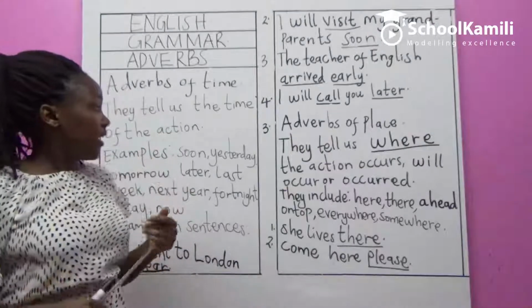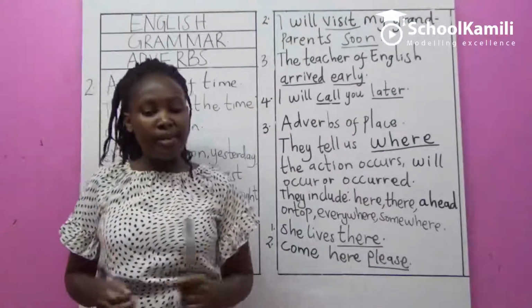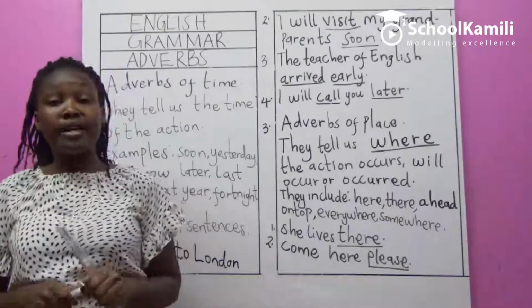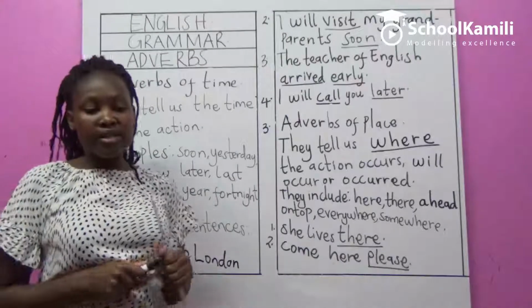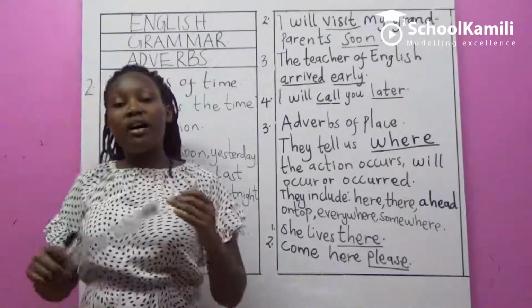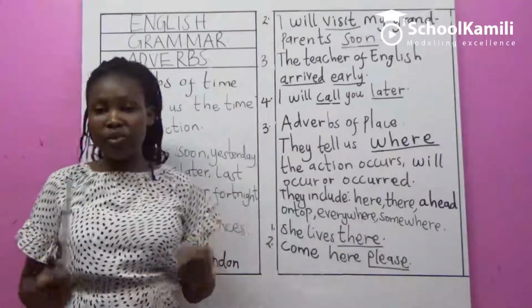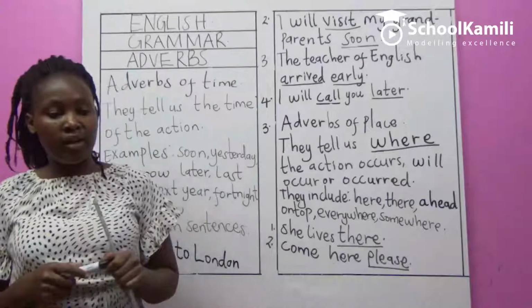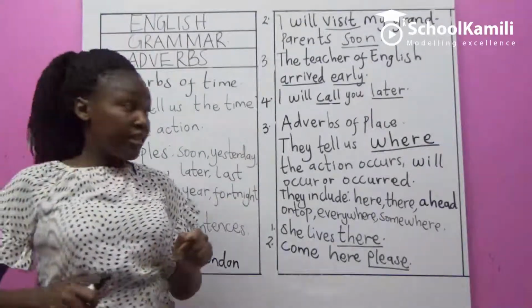So that one is the end of the adverbs of time. So I'll give you an assignment and I'll need you to construct more sentences using the adverbs of time. Construct around 10 sentences using the adverbs of time because we have a lot of adverbs of time that we have not mentioned. So that one is your work. Go and research on adverbs of time and construct more sentences.